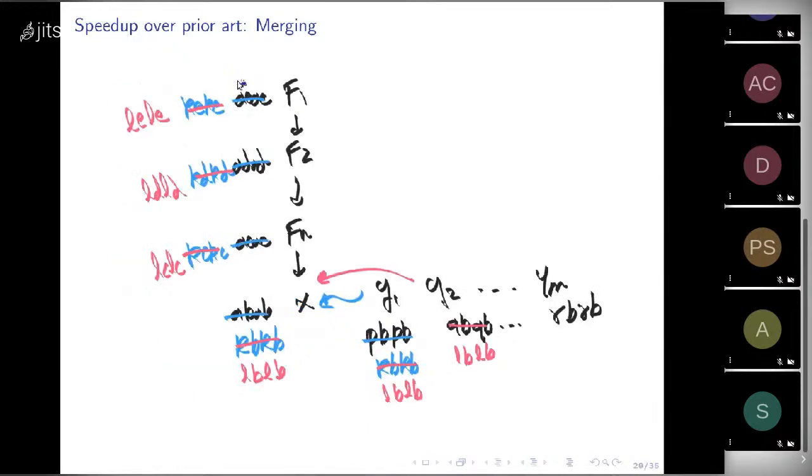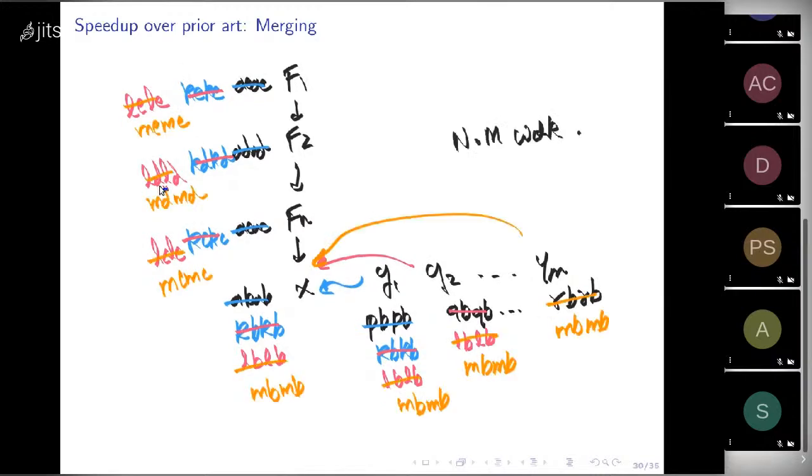Right, and next maybe you say, okay, let x be equal to y2. And when you say x equals y2, again the exact same thing happens. All the hashes need to change starting from y2 all the way up to the parent. So you can see where this is going. We keep doing this, and when I say x equals ym, once again all the hashes change. So for each equality that we assigned, x equals y1, x equals y2 up to x equals ym, we changed n nodes here. So that's n into m amount of work.